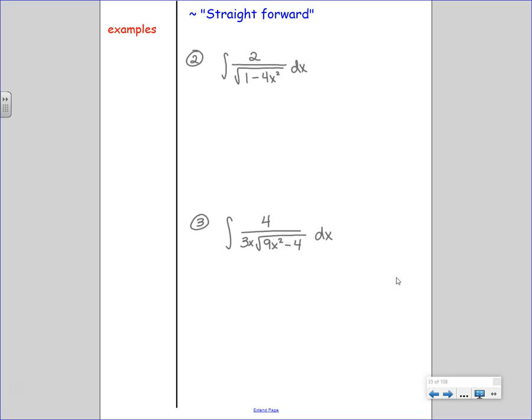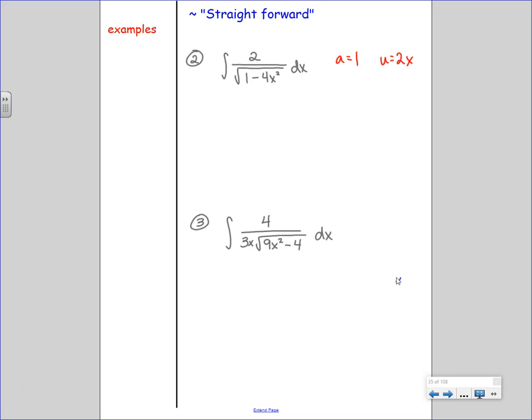If I made u the entire under square root part of the denominator, what would your du be? It'd be negative 8x. I need an x and I don't have one. So we've got to think arc trig. Now look at your inverse trig rules. Which one looks like this one? Sine, good. Do you see it? Inverse sine or arc sine? Square root of, who would your a be? 1. Who would your u be?